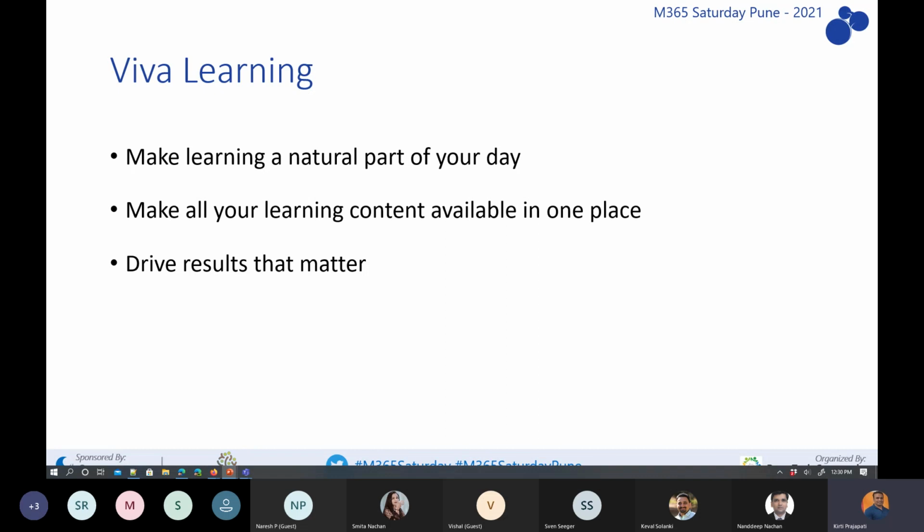Viva Learning makes it quick and simple to discover, share, track, and even assign a variety of learning experiences as a standard part of the workday. Under this, there are a few features, like integration with a range of leading learning solutions.